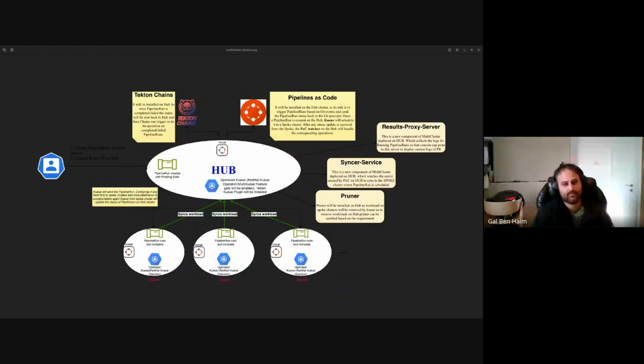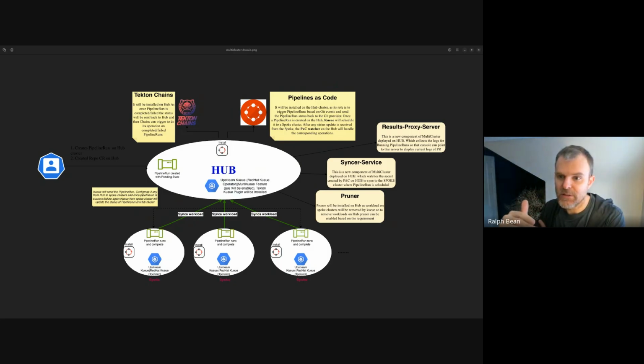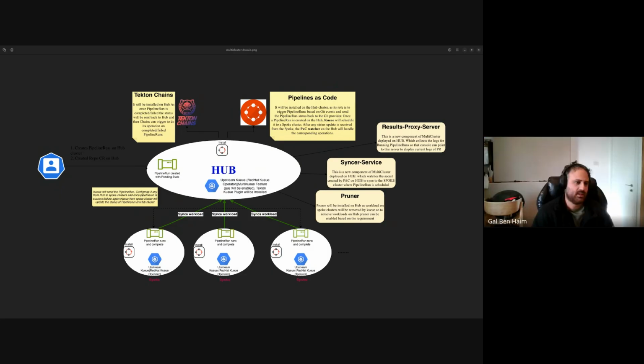And in general, the Syncer service, is it a Tekton specific implementation, or is it a Kueue community component? No, it's specific to Tekton, and its sole purpose is to copy the Pipelines as Code secret.